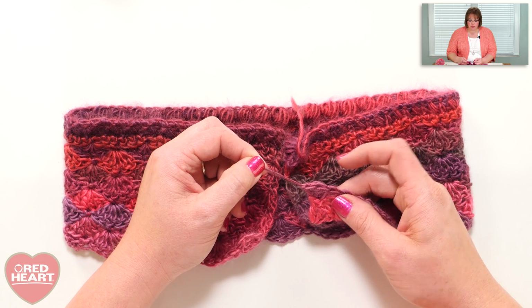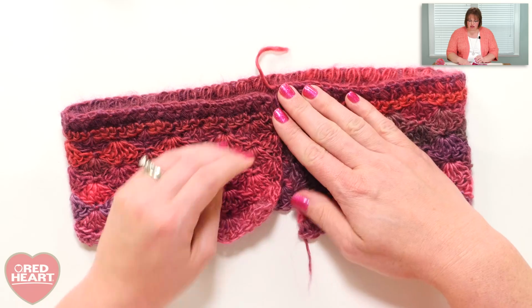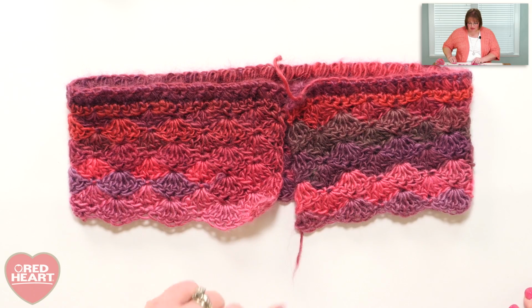That is unusable. First thing, word to the wise, always leave 4 to 6 inches of tail. It just makes it easier all the way around to weave in your tails. Otherwise, it's really hard to weave in something like that.